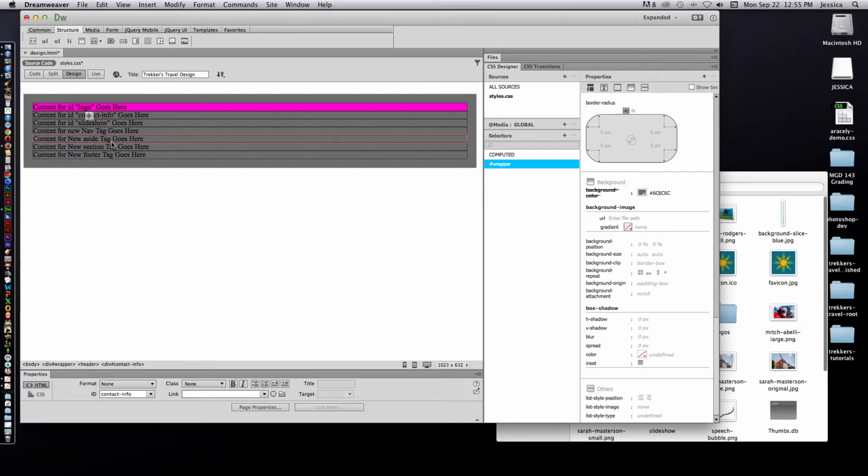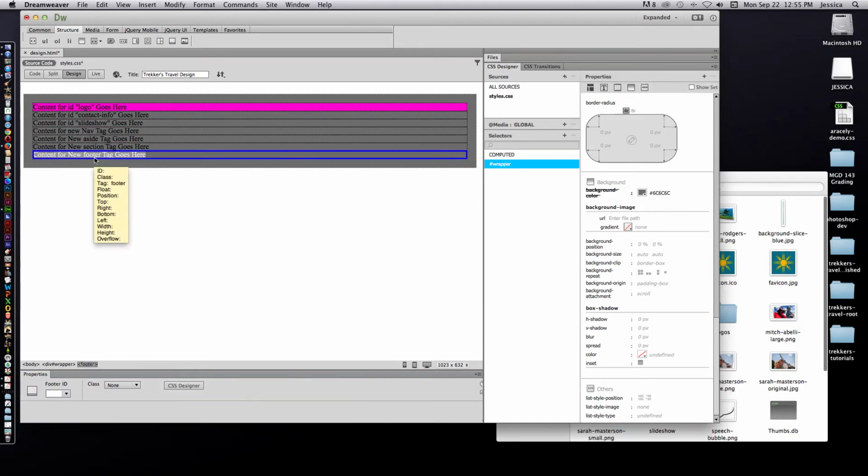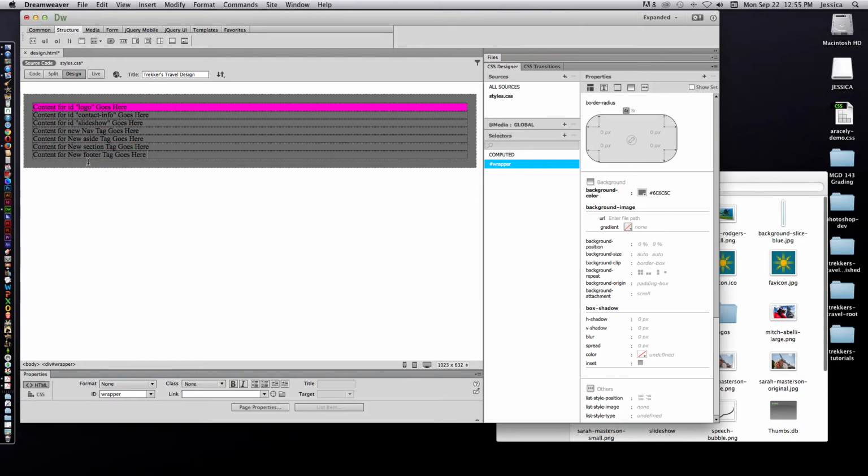So each one of these, I'm going to add garish color and float to the left or float to the right. And then remember, things like the slideshow, it needs to clear both if it has floated items on top of it. So I think the slideshow and the footer are the only two that need that clear both. Otherwise, a side and section, a side left, section right, and then logo left and contact right. So make sure that you create the layout for this actual page, and once we do, we'll go back in and we'll take the colors out and we'll make sure everything looks correct.